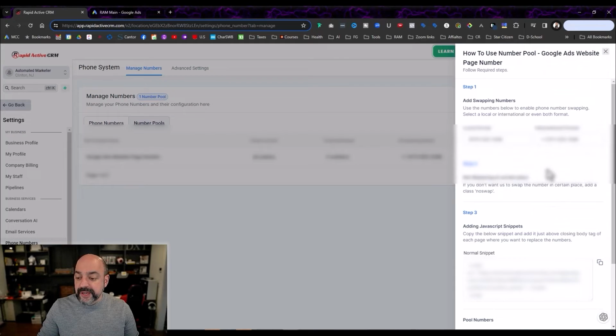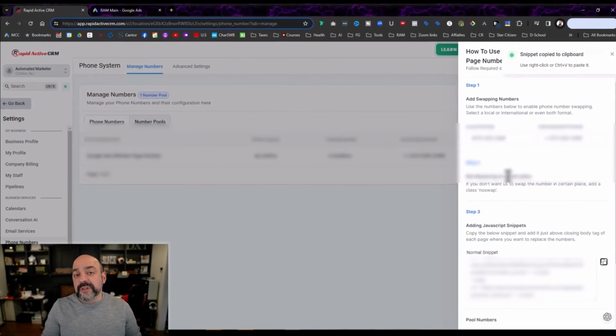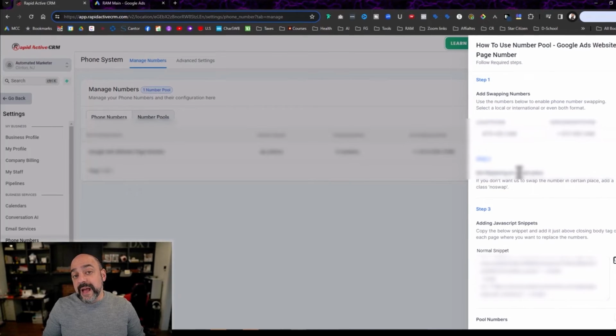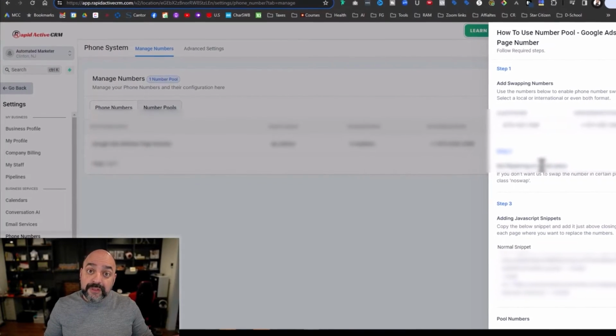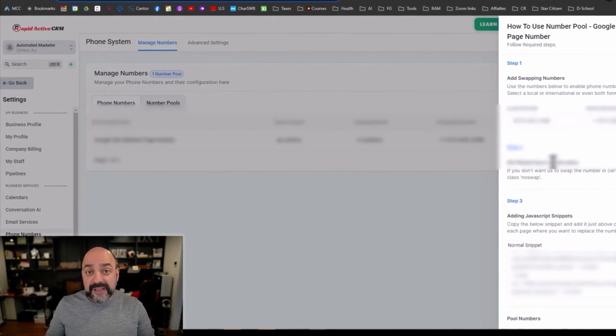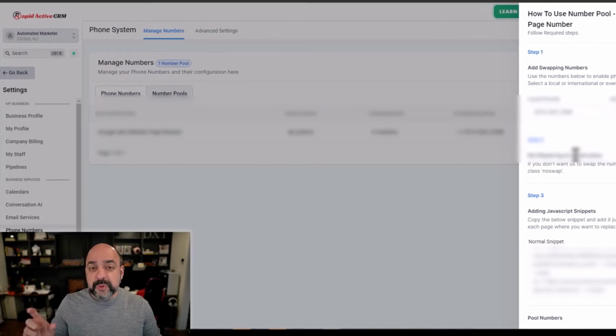And what I'm going to do in here is there's going to be a couple steps. First and foremost, we're going to copy the script and I'm going to put it in the page on where people are going to call. So they'll have the opportunity of booking an appointment, or they're going to have the opportunity of actually calling me, right? So this, unlike the click to call number on the actual phone, is going to be separate. And we really only want it on the page. And we're really going to only consider it a conversion, but we're going to do it in a different way.